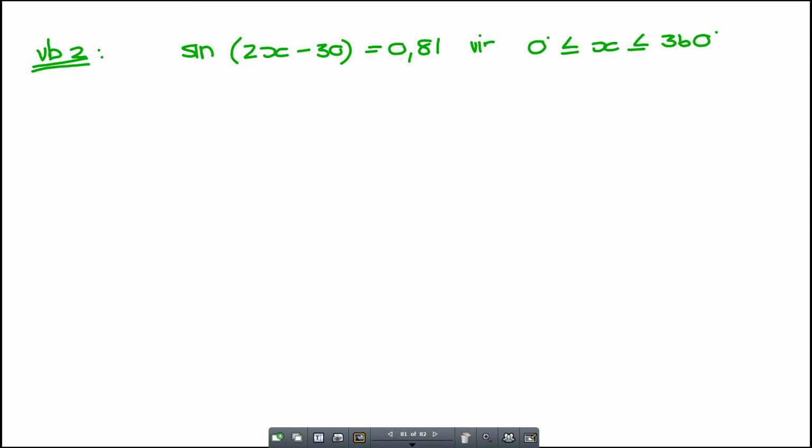So, another thing that's different here is I've got more than one thing over there. Maar onthou dat voorheen het jy sê maar gehad sin theta is gelyk aan 0,81. But this whole thing is my angle. That's why they also put it in brackets. Nee, daai hele ding is my hoek. So in plaas van by die algemene oplossing gaan sê theta is gelyk aan 180 plus jou hulphoek of 180 minus jou hulphoek, gaan jy net sê 2x minus 30 is gelyk aan 180 plus jou hulphoek. Nee? En dan gaan ek stukkie begin vir x alleen kry.